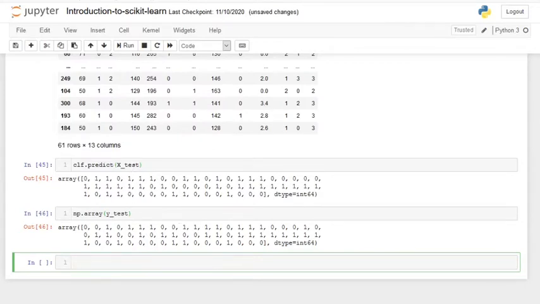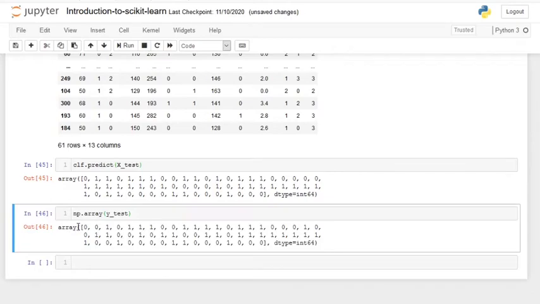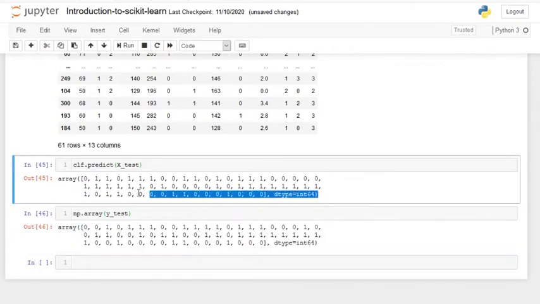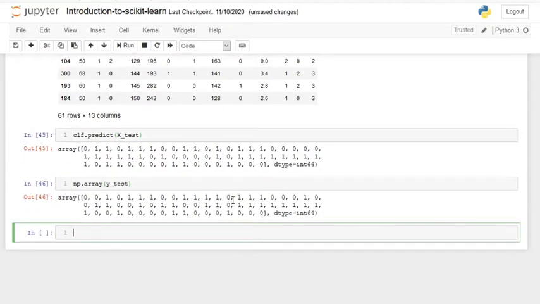So this array over here is basically the machine learning model's predictions. And this over here is the ground truth. This is what the array actually says, and this is what the machine learning model is predicting. To see how accurate our machine learning model was, we're going to want to compare predictions to truth labels, which is basically this y test, what the data frame or array actually says.